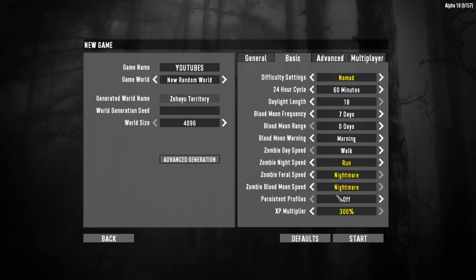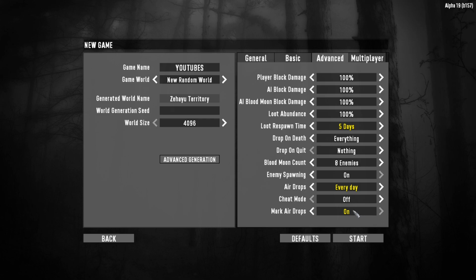So I have put the settings up a little bit. We have 300% XP. I did change the feral speed and the blood moon speed to nightmare though, so they will be running faster, but during the night they will only be on run instead of sprint. And then I have pretty much everything else the same. I did raise the difficulty one because the normal is adventurer. I put it up to nomad. Pretty much everything else is the same except the respawn time, airdrops, and marking airdrops. So that is what we got here.